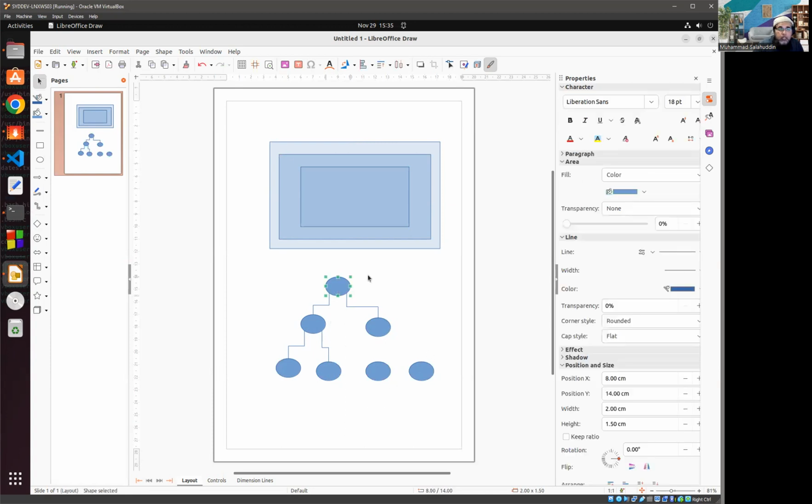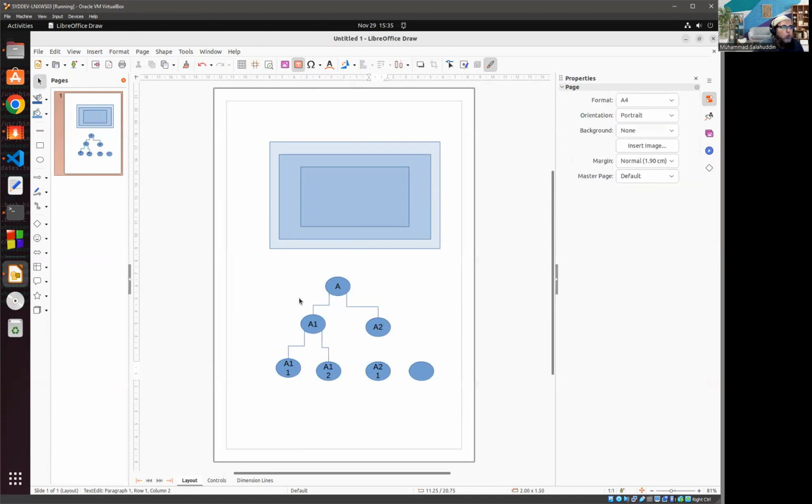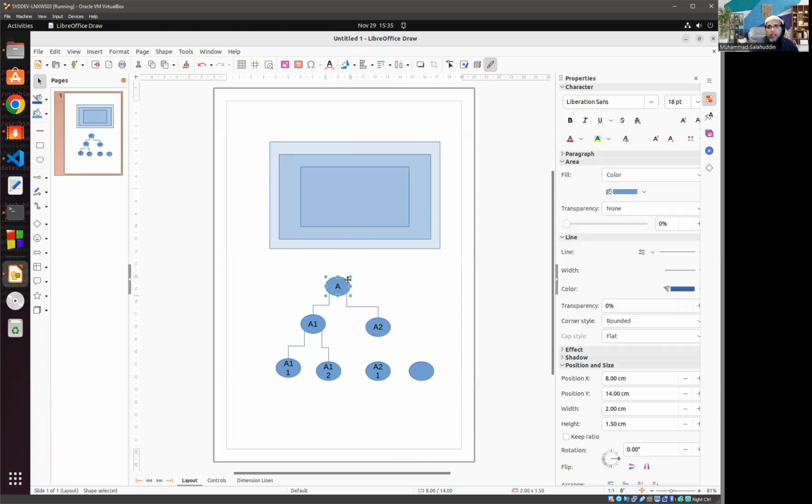So once I start processing my tree, that's the node A, that's child node A1, and that's child node A2, and we can call it 1, 1, 2, and here 2, 1, and so on.